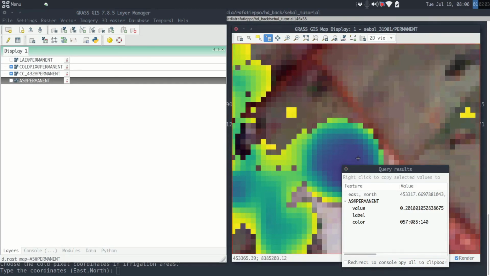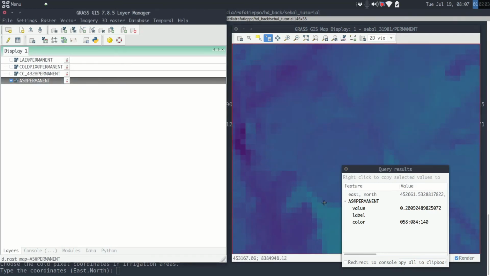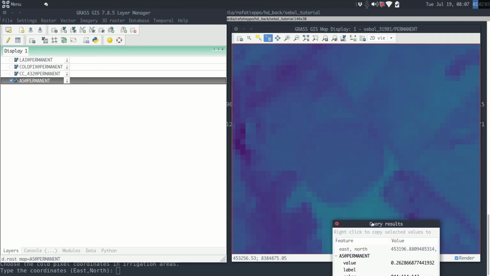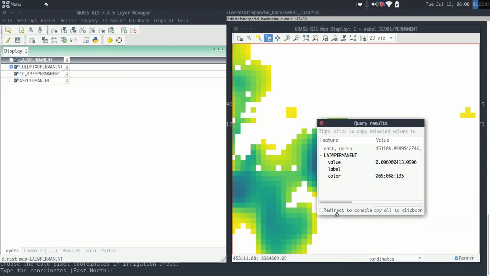Maybe here is better. No, it's okay. We need to find some good pixel here. Maybe here. Probably we have a good pixel around here. Let's see the corner. As you don't have my image, you need to find your code pixel.